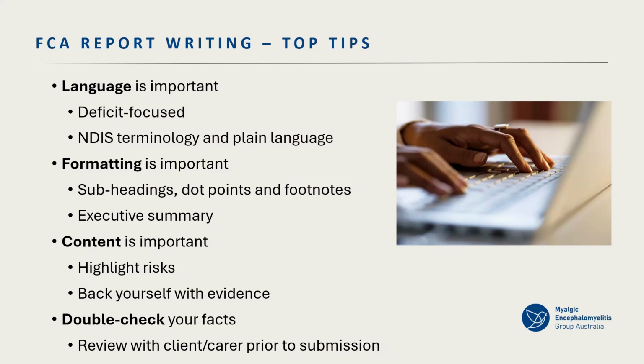The executive summary: because our FCAs are often 20 pages long, putting a summary on the first page where we say, this is the person, this is their key functional issues, these are the key things we'll be recommending, in a half-page or one-page summary at the start, means that if they are going to read only chunks or sections of our report, if they can see that first and we can give them this is the person in a nutshell, hopefully anything else they do skim read later in the report will make a bit more sense to them.